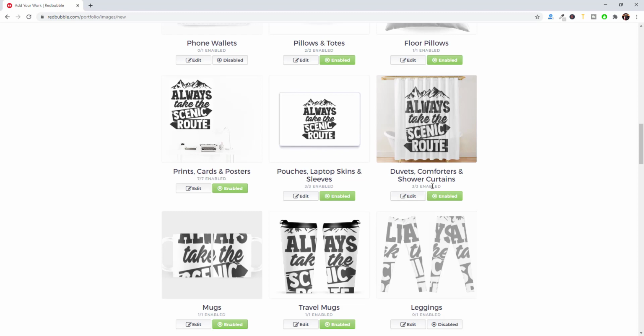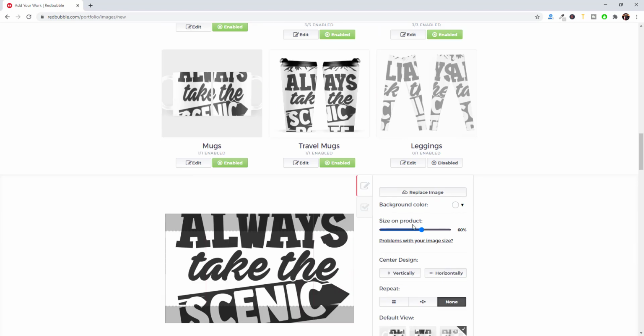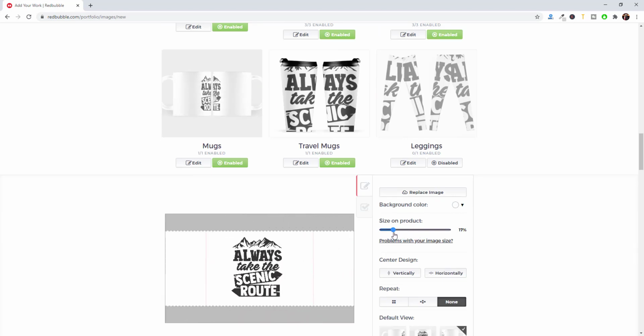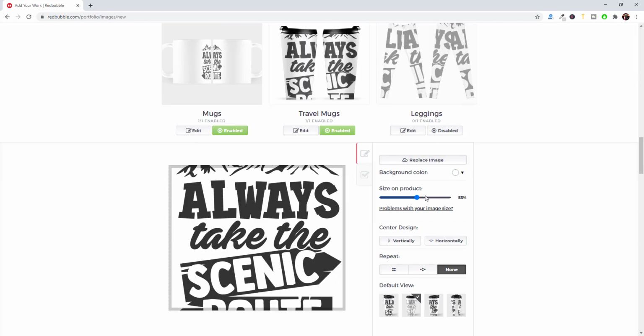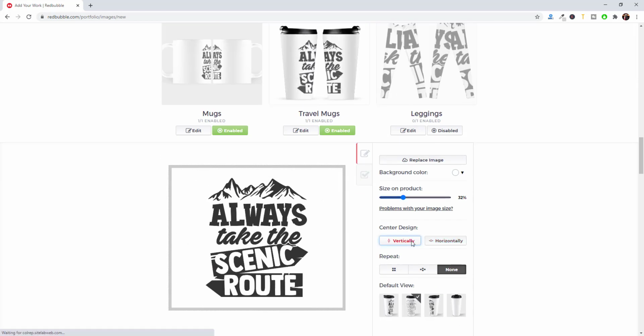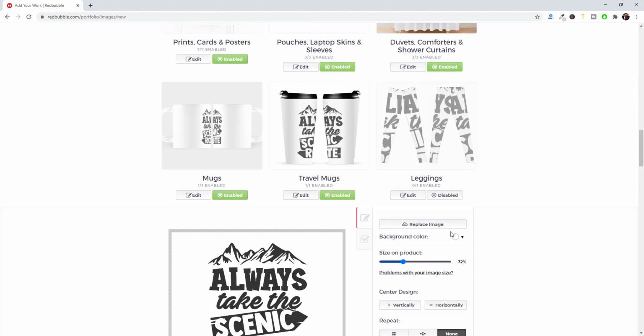So you just go through every product. Everything looks good here. Make sure you go through the popular products. Stickers sell extremely well in RedBubble, so always make sure they look good. Mugs sell pretty well. Merchandise like t-shirts and all that sells well as well.